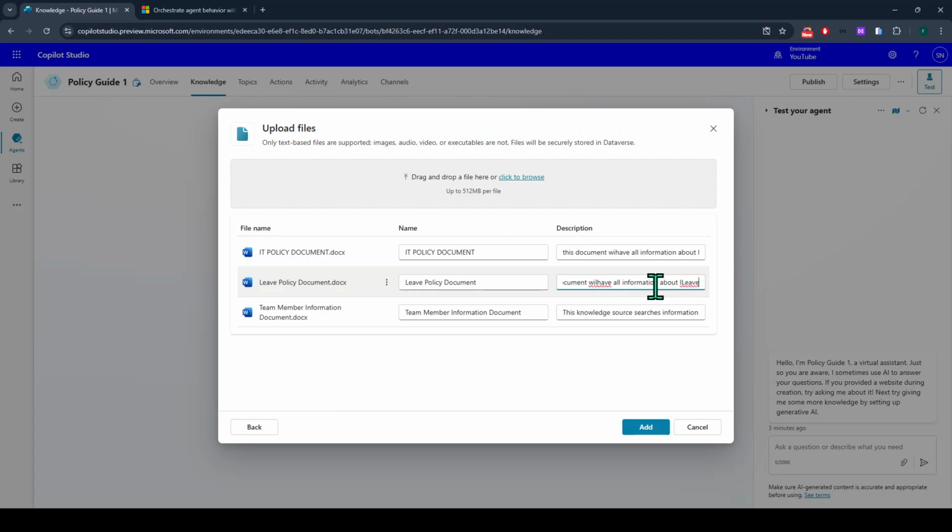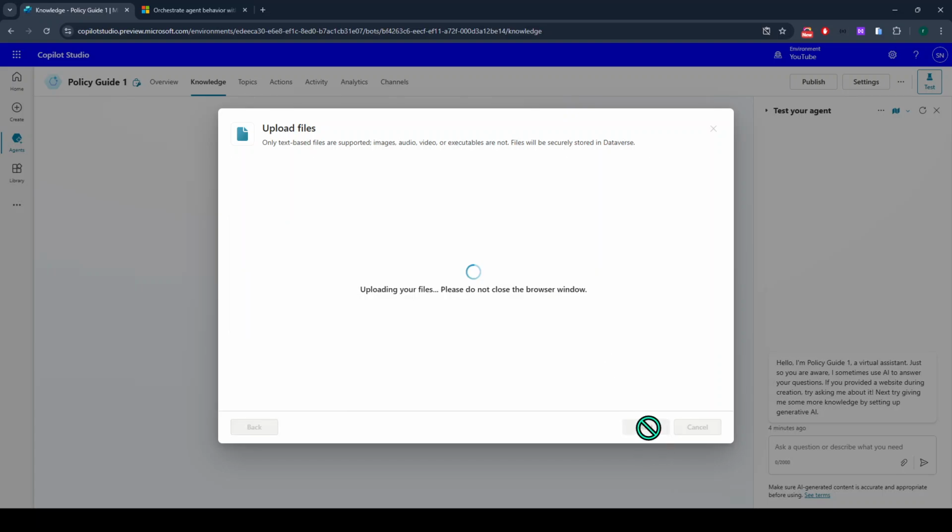This is for the leave policy. And the last one is for the team member information. I think this is fine. Then you have to click on add. It will upload your file to Dataverse.